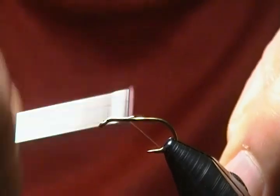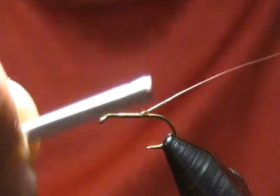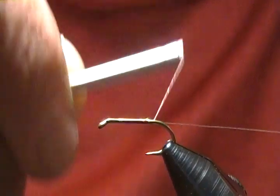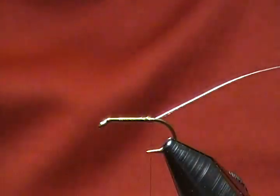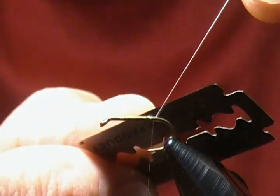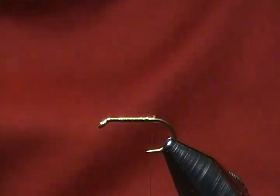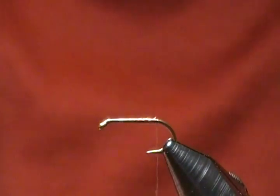and work back. This thread's really strong, so I don't use my scissors to cut it unless you have a real old pair. I generally use a razor blade to cut this thread. So we'll come back to just about the bend, and I'll just take a razor blade here and snip that off, just like so. And we'll come back a little bit farther to attach our tail above the barb.